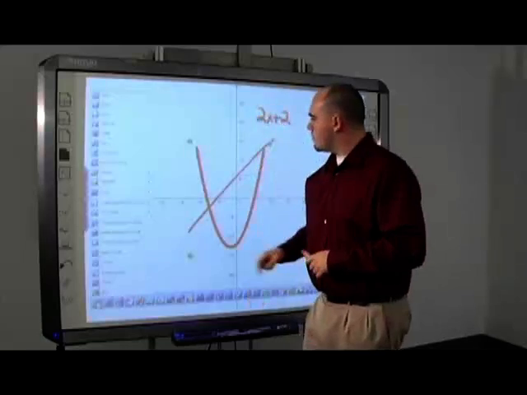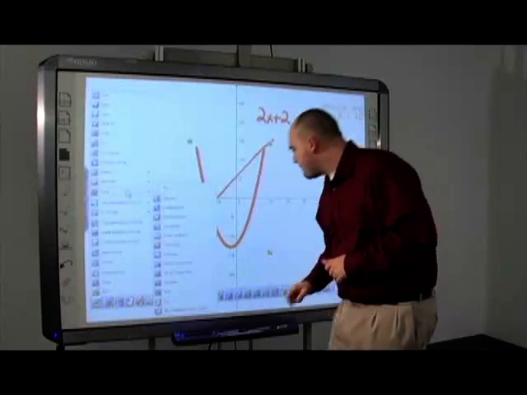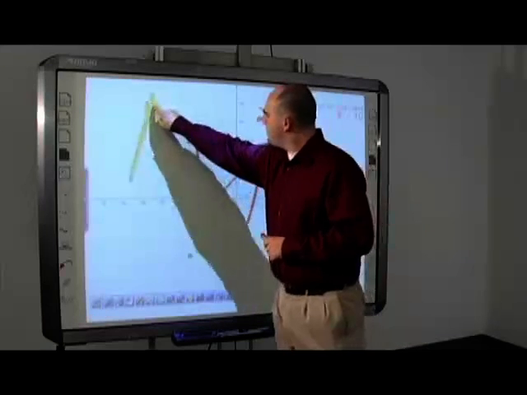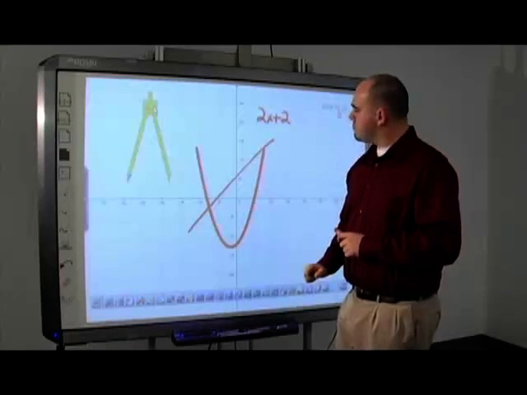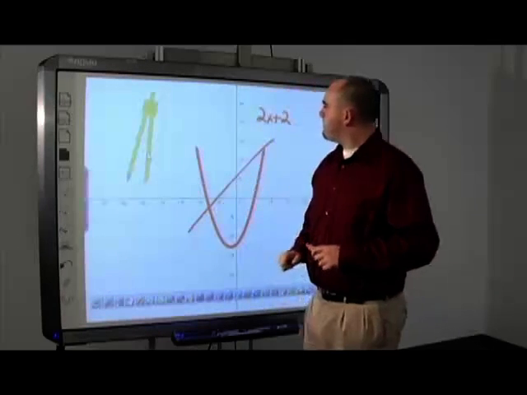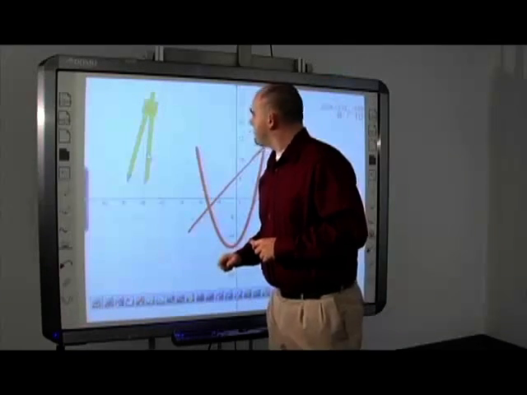Push the Start button. From here, go to Tools. Select the Compass tool. Now we have a compass just like the actual instrument. Put your finger on the head of the compass and pull it to where we can construct an arc. Put your finger on one of the legs and pull it to change the size.